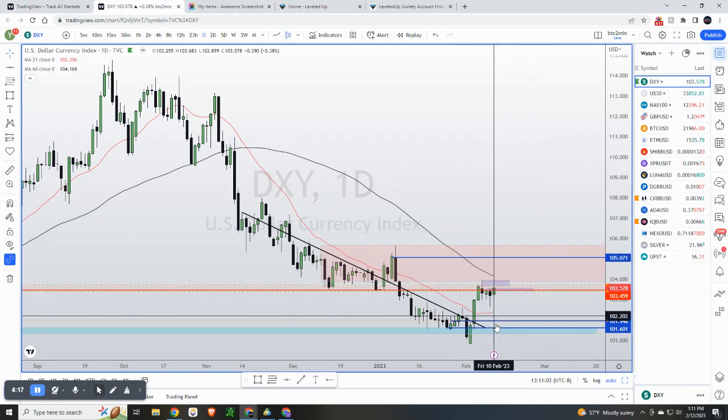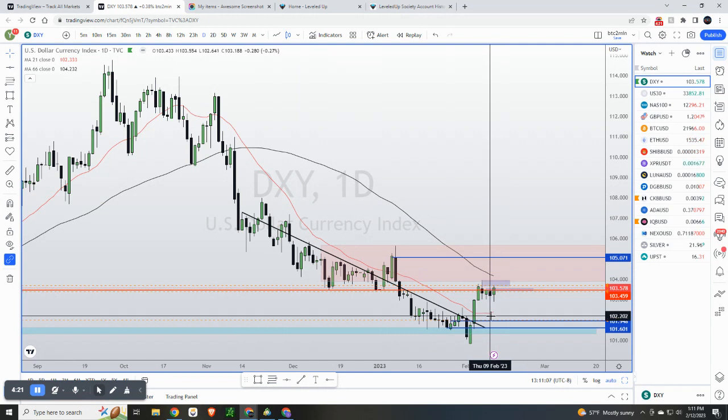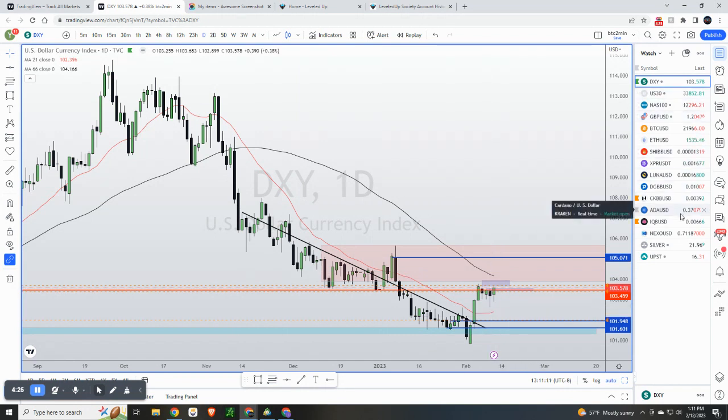The point is, whatever direction the dollar is going, all these other assets typically are going the other way. There's typically an inverse correlation with most assets when it comes to the American dollar. The simple psychology behind that is you're buying everything with dollars. When you say, hey, I want some Bitcoin, you're going to trade your American dollars for those Bitcoins. So that's what causes the imbalance in the market.